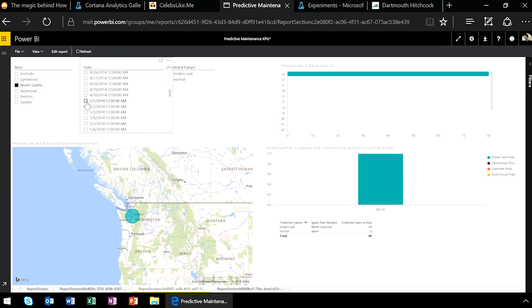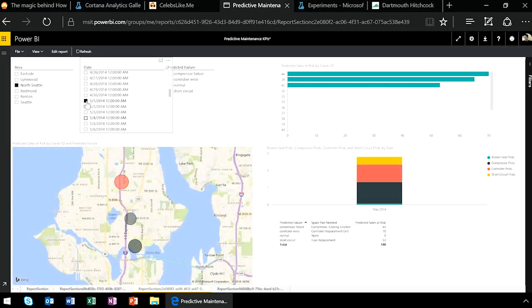Let's go down to May, a month ahead. If nothing was fixed by May, we will actually predict that 3 machines, 44, 34, and 42 will break down, and these are the spare parts that will be needed. And we've also indicated the loss in sales that these will incur, so you'll be able to create an optimized route plan to fix these before they actually break down.